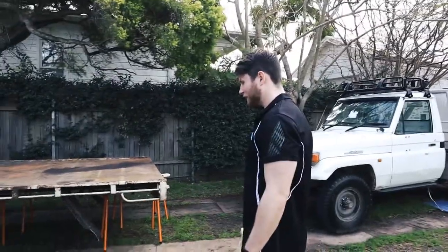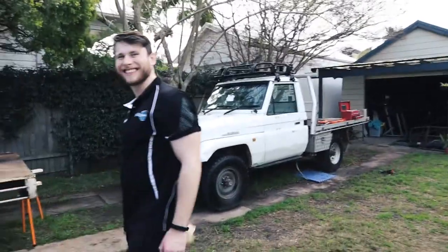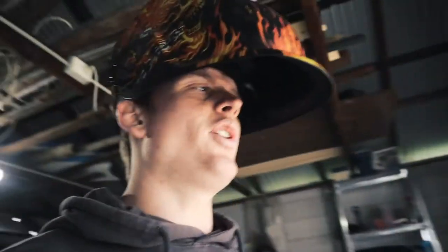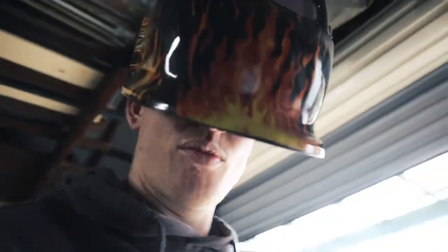The fun part is when we've actually got to put it on the car. Well, future us problem. That's really okay. This is my first ever weld. Let's see how we go.